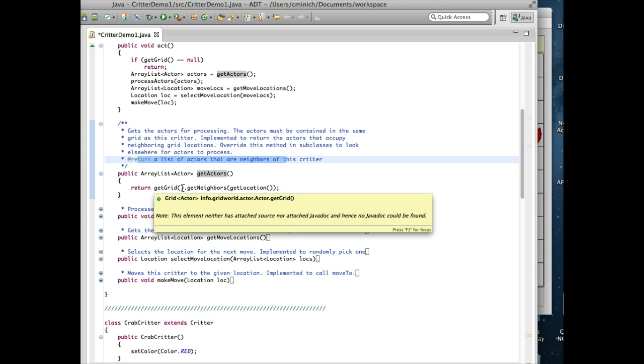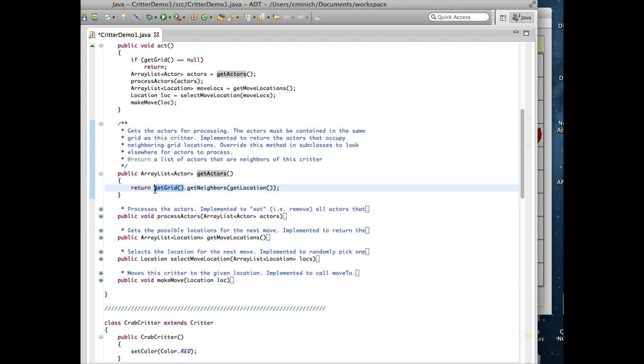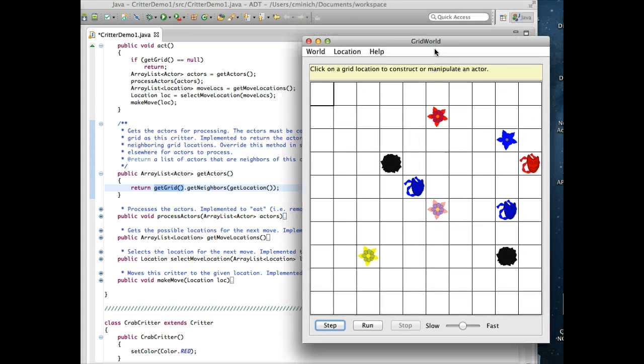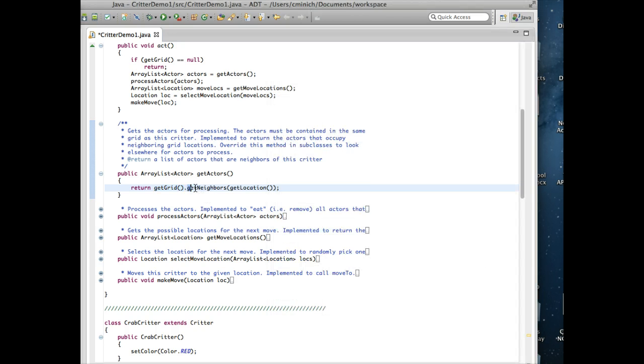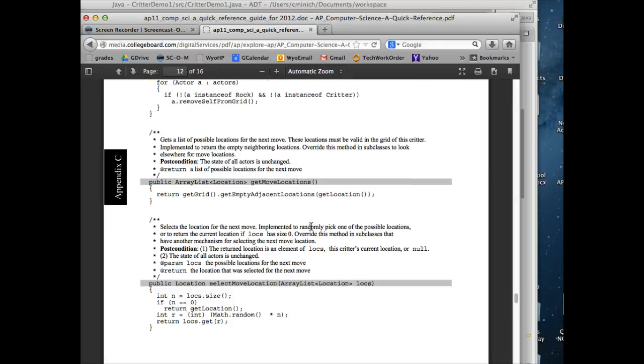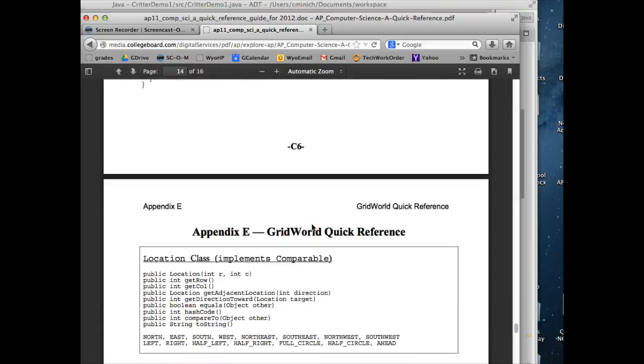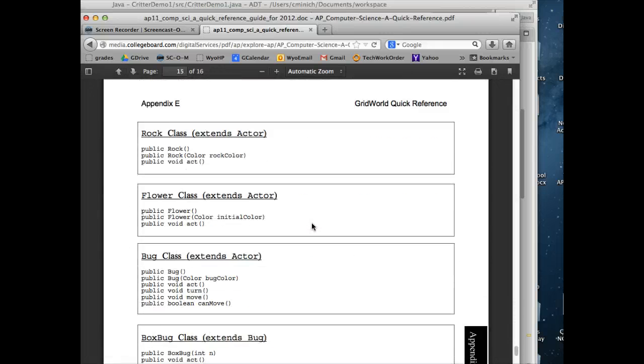It's making use of the grids. This grid is what is returned when this critter calls his getGrid method. So this grid calls the getNeighbors method, which is considered black box. Deep in your quick reference, somewhere in this quick reference, is explained the getNeighbors method.